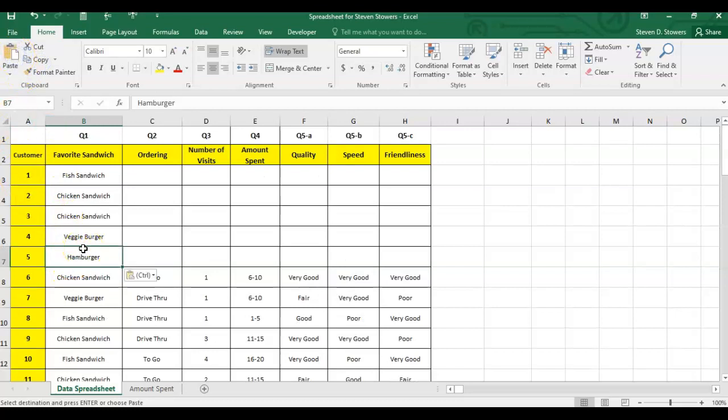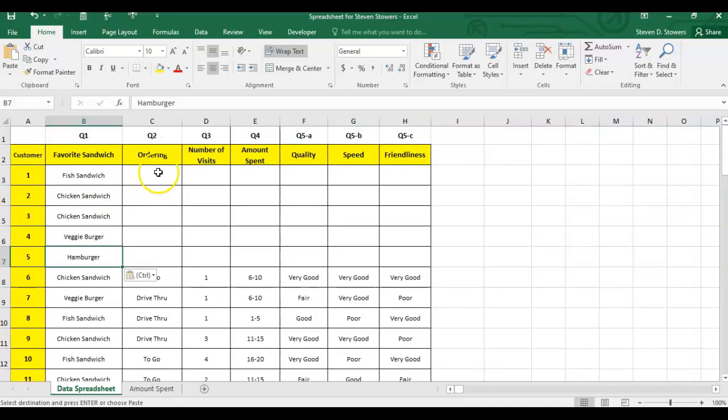So you can type those in yourself, but if you do, be very careful that you spell and format everything exactly the same as it is in the rest of the data that's already there. If you wanted to include a different kind of sandwich besides those 4, you could. It would make things slightly more complicated because when you actually do the analysis on that question, there would be more than just those 4 categories if you include a new kind of sandwich. But it wouldn't be too much harder, so if you want to do that, you can, or you can just leave it with those 4.